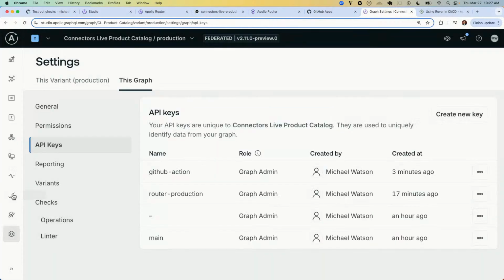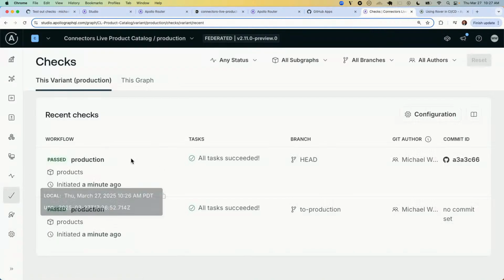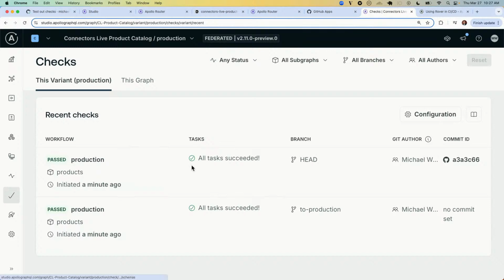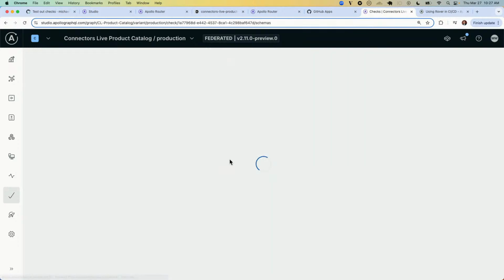Might be faster for me to actually just go through the already ran and loaded instance. So you can see here's that check that happened, right? You can see the commit that was associated with it and all the details. There are multiple tasks that run inside of this. This is where we want to check the change we're making, the difference of that. Does it actually break any operations that were already running against our production instance?